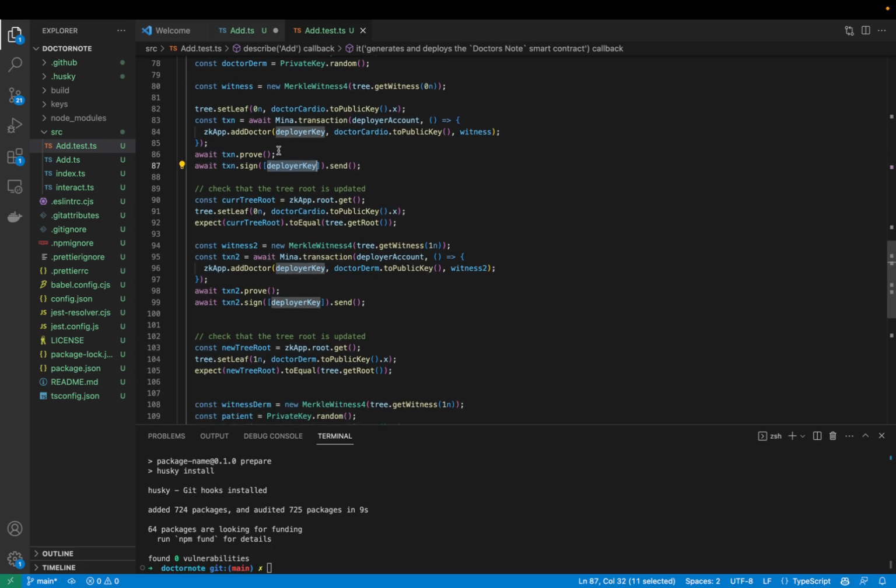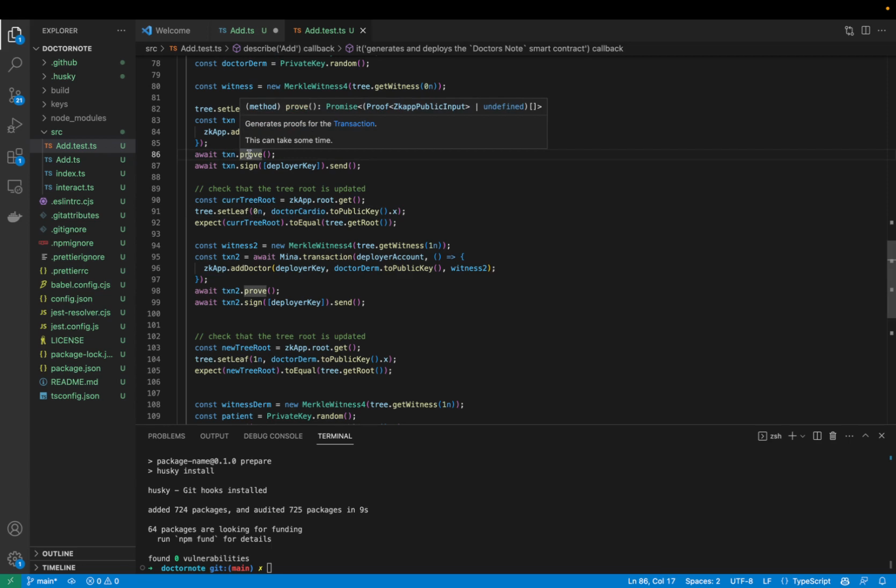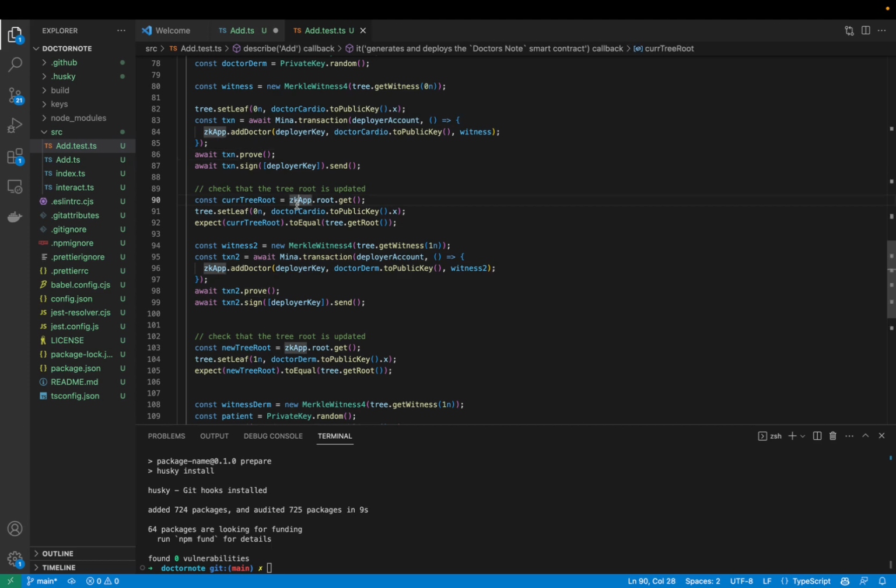Now, interestingly, transaction.prove is what's going to generate a proof. Then the Mina protocol will do the verification of this proof, and the proof itself is that representation of the interaction between a prover and a verifier, because what it represents is the completion of the circuit that represents the zero knowledge proof, and then you send that proof off to Mina.